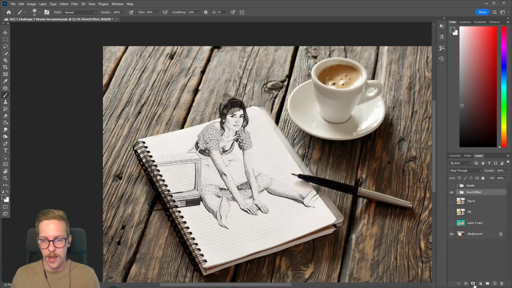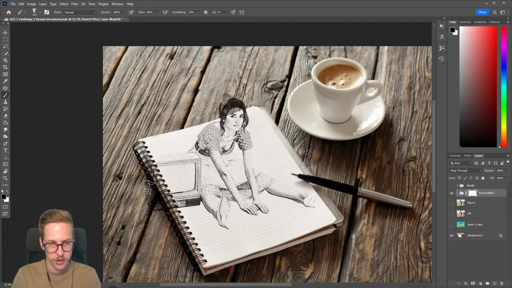So I'm going to create a layer mask on the group itself. Make sure that mask is selected. And I'm going to select black to mask it out. So black conceals, white reveals, so you can always bring it back with white. And I'm just going to kind of paint over the area of the foot that's overlapping the page, the TV that's overlapping. You could even do light little strokes like this. If you're using a mouse, just use a lower flow to get those build-up strokes, but just to look like it kind of fades out a little bit. TV kind of gives it more of a lighter look too. Could even do that on the foot around the edge. So that looks pretty good.